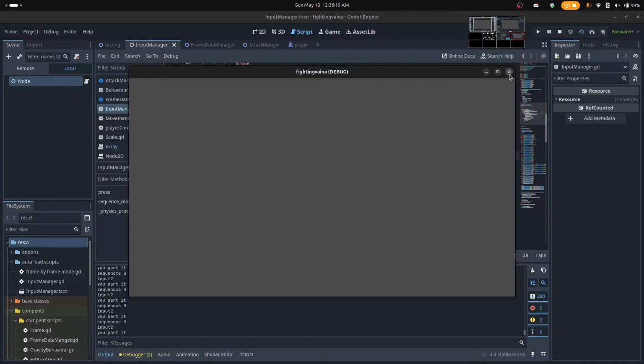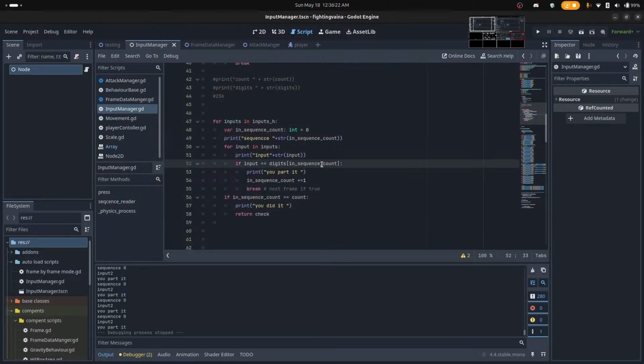So it's telling me input is 2. The input equals digits in sequence. I print that too.